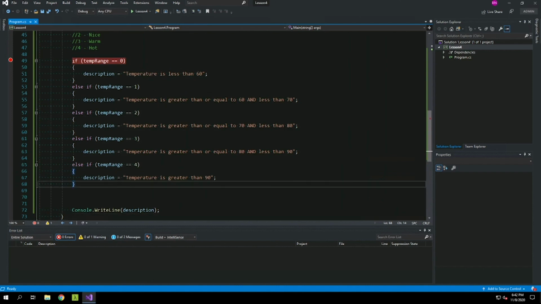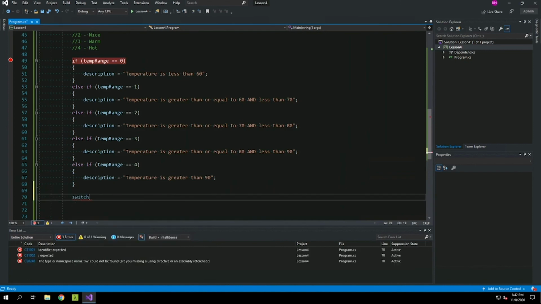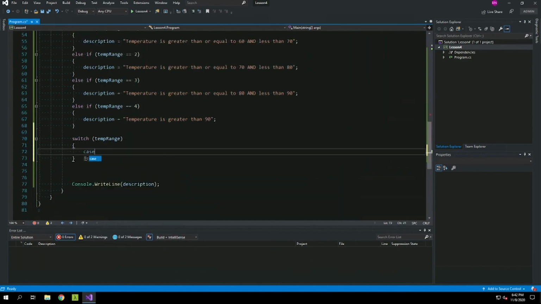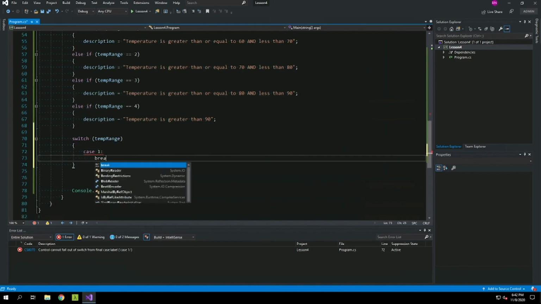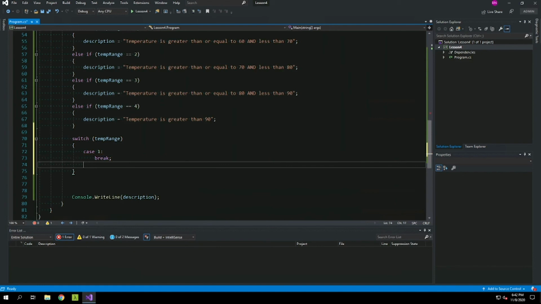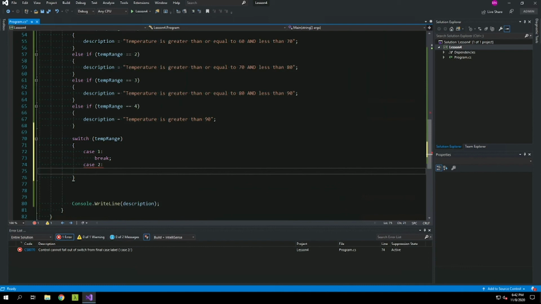So let's look at a different way of writing that. And to do that, we can use a switch statement. And we're going to switch on the temperature range. And so for each case 1, break, and then we can say case 2, and it's case and the value, and then a colon, and then break.